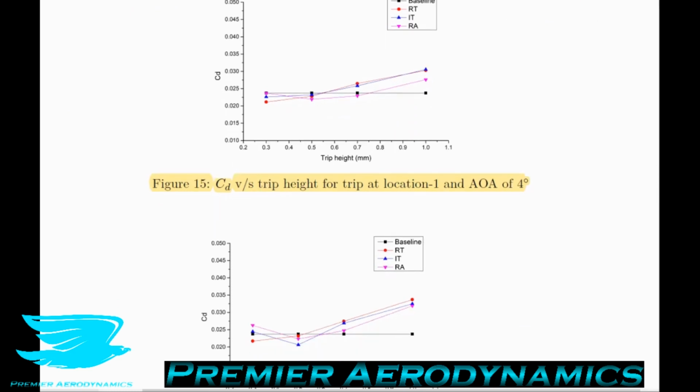So the total drag on a typical airfoil mainly consists of pressure drag and skin friction drag. This is definitely true for a two-dimensional airfoil. For a three-dimensional airfoil at subsonic speeds, we also have induced drag. And for a two-dimensional subsonic airfoil, it's pressure drag and skin friction drag. Skin friction drag is just the drag that arises from the fluid going over the surface. And pressure drag is the drag that arises due to the pressure differences over the surface.